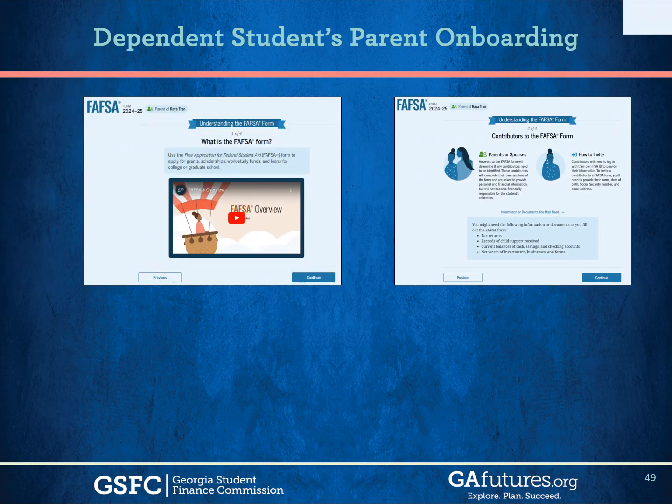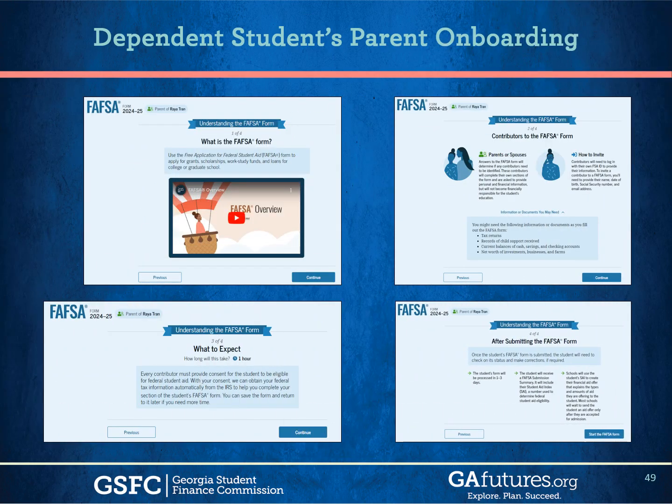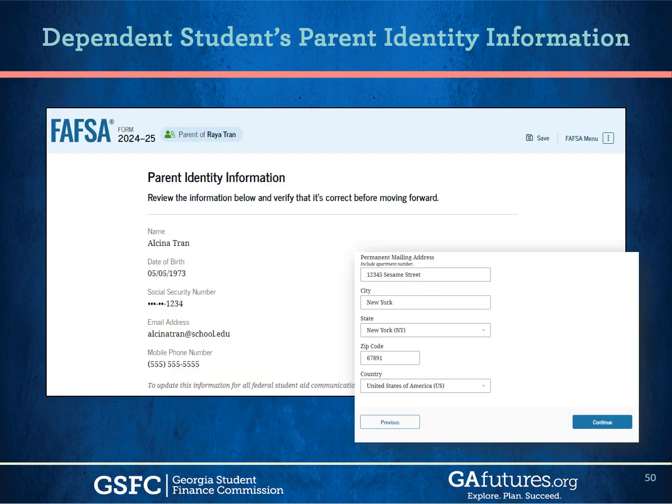The parent will also have a 4-step onboarding similar to the student, and we recommend reviewing each of these steps. After onboarding, the parent will review their identity information in accordance with their federal student aid account or FSA ID. They will want to review their permanent mailing address to make sure that that's correct and move forward.